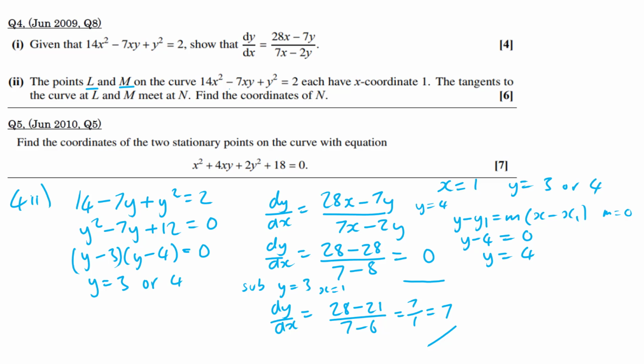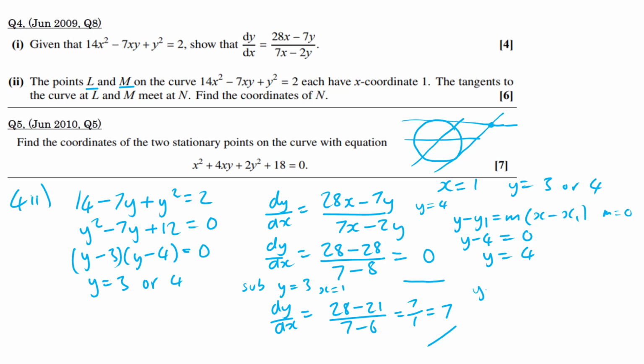And I believe that is a circle, some type of circle, isn't it? Because of the x squared and y squared, perhaps. So we're going to possibly get a line like this and a line like this. Oh, it does say tangents, so actually it could be something like this and something like this. But you get the idea. So that's the line y equals 4. We do the same with this one.